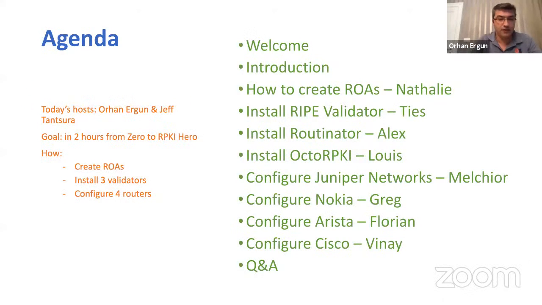Okay, now we've seen how to create a ROA, but we will start installing 3 different validators, as I told you. So RIPE, Routinator, and Octo. Next is, yes, please show us how to install the RIPE validator. Now we will see the prefixes there from the 5 regional internet registries we have, as you know. So we will see those entries in those. All validators may have different implementations, but at the end, the number of states will be almost the same in all the validators. So can we start?